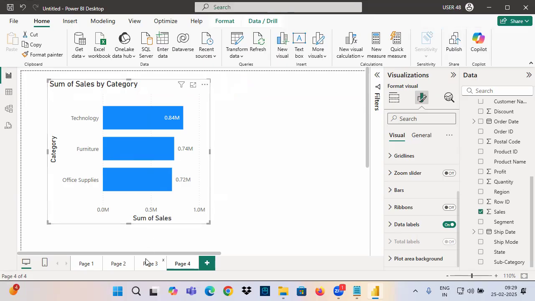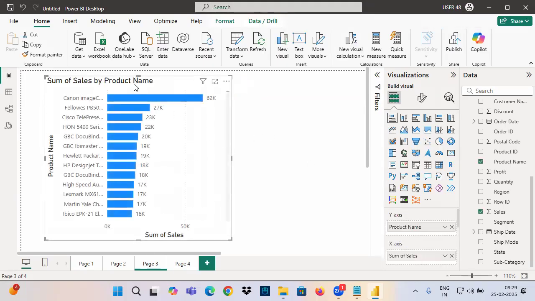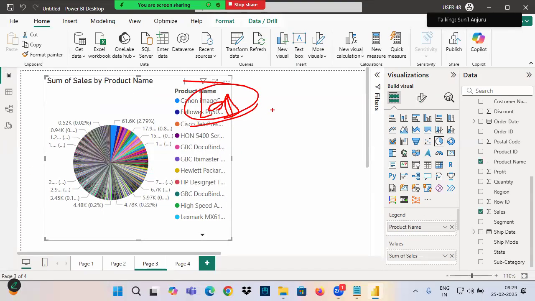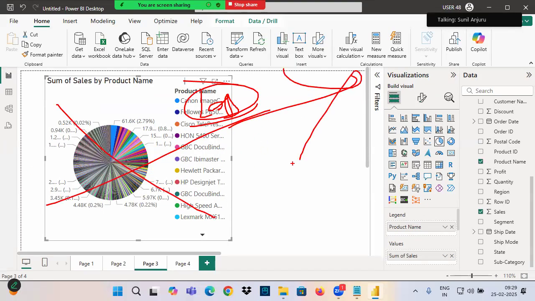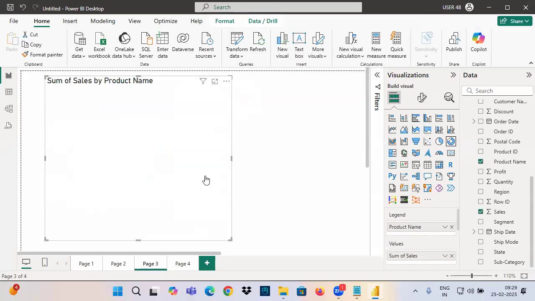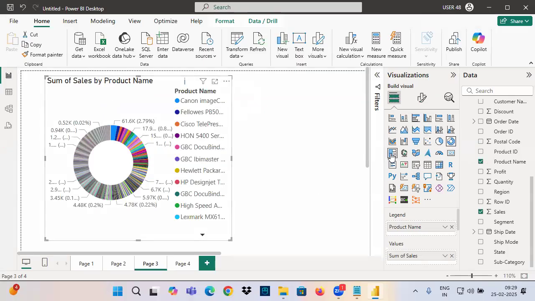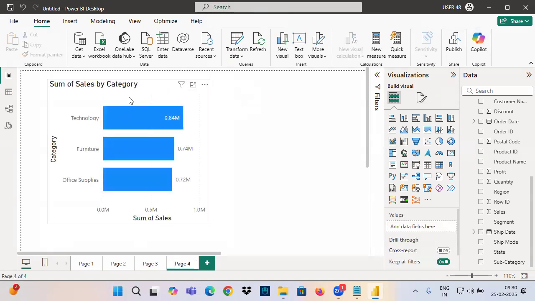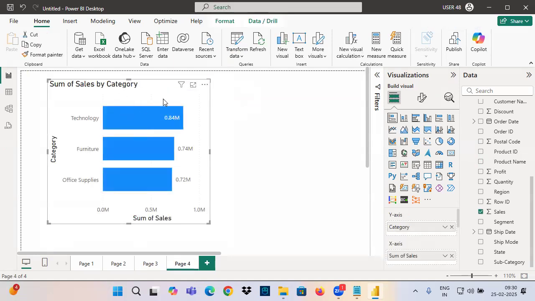It's wrong to present the product wise sales in a pie chart. Pie chart, you always need to keep less values. It's not recommended to keep more values. Donut chart also is not recommended to keep more values. This kind of data is not recommended to show here. Bar chart can support more values. Even when you show less values, you can see it, right?